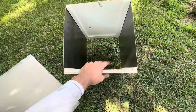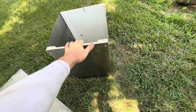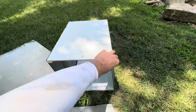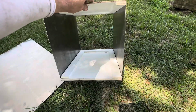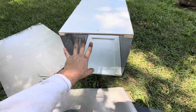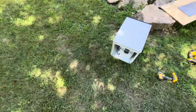And I'm using some cabinet doors that were originally in the bus when I got here. And I'm creating a box. And what I'll end up doing is I'll waterproof seal around every seam, screw it all together, and then I'll spray some liquid rubber on the outside of it. And it will be much more durable than the little encasement that the water heater is itself. And that way, if that thing breaks, it can be uninstalled and a new one installed. Super simple. All right. That looks much better.